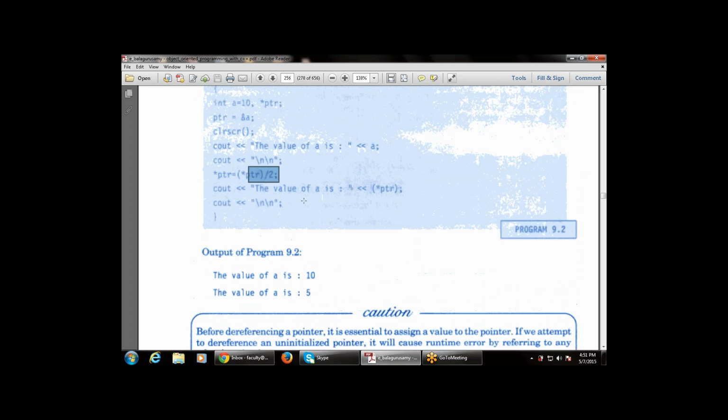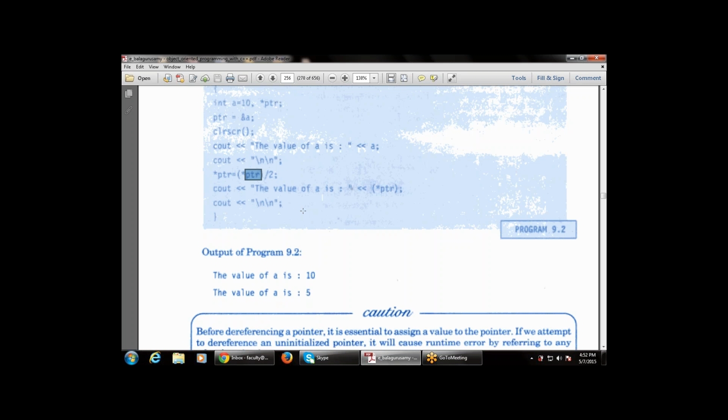So whenever we use the asterisk sign, as we used in C also, and there is an ampersand a, whenever this ptr has the value ampersand a, the ampersand means the address-of operator. The address-of operator and the dereference operator cancel each other. For example, like we studied in math, two elements cancel each other. In the same way, the address-of operator and the dereference operator used with ptr are cancelled out.